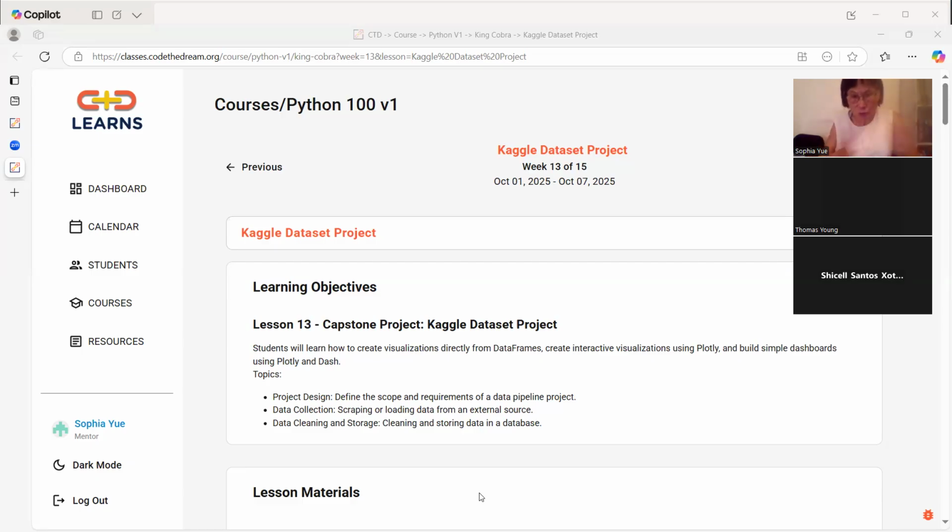Today we don't have slides, but I will go through the material, and then you can understand what the project is that we need to do. In order to get credit, you need to finish the Capstone project. I think there are two projects. One is related to Kaggle, and one is related to web scraping. Today we will focus on Kaggle.